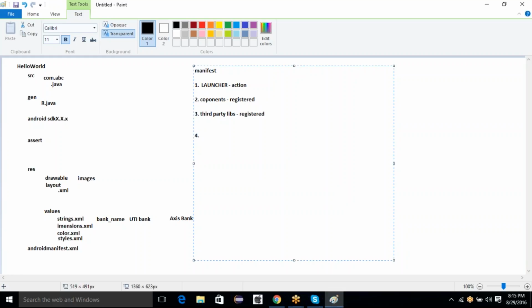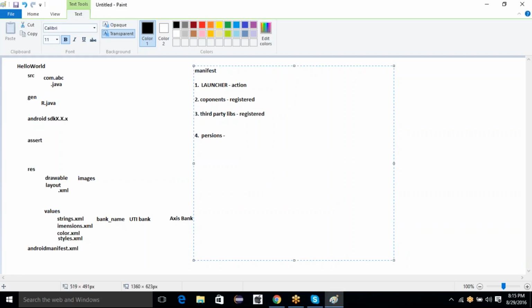And then, at the last, one more thing. Permissions have to be specified here. All the kinds of hardware that your application utilizes, all those related permissions have to be specified in the manifest file. If your application uses internet connection, internet permission has to be specified here. If your application wants to access contacts, contacts permission has to be specified. If it utilizes SD card access, read and write permission has to be specified.